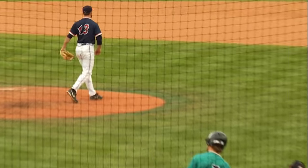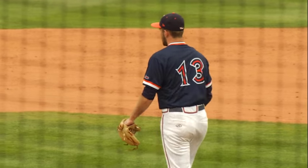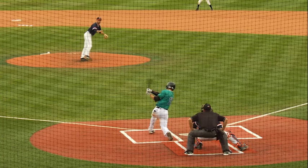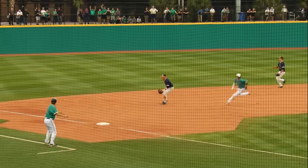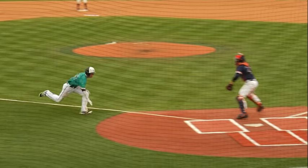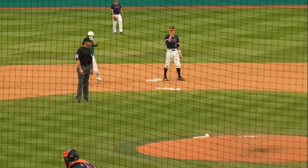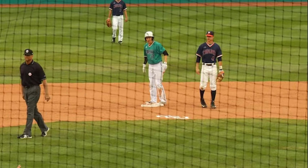The pitch. Swing and a miss, strike three. 93 mile-an-hour heat blows it right by Remillard. It'll be a payoff pitch. Bettinger deals, grounded sharp past the third baseman. They wave the runner around. McCarthy up with it in left, fires towards the plate. Throw is cut off — relay not in time. And Coastal Carolina has taken a 5-4 lead.